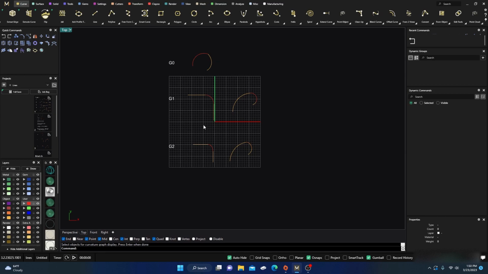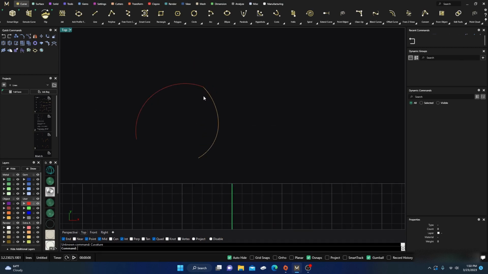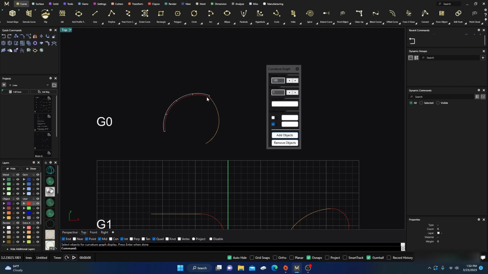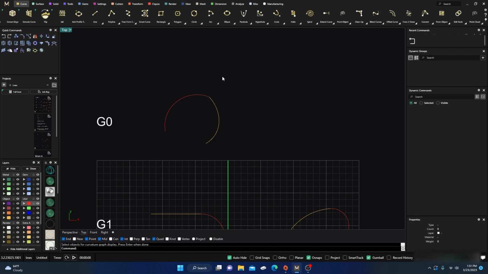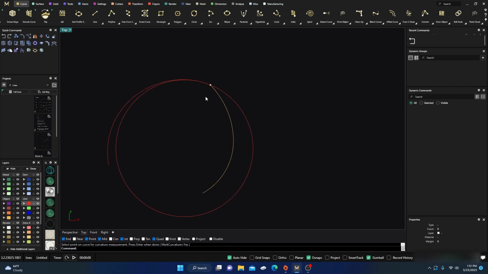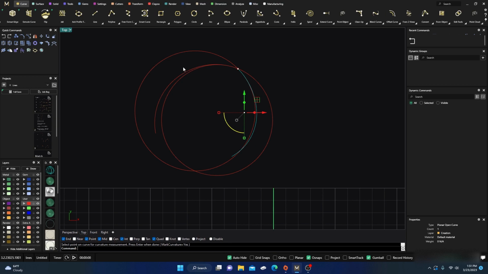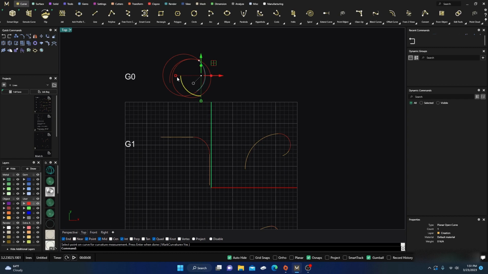Now there's another way. If you type in just curvature, you can use the curvature command to check tangency or curvature continuity. What you have to do is first click on one of the curves, and then hit enter. Oh, that's graph. Wait a minute, let me get out of that. Let's type in curvature, just curvature for this one. Then I select the first point, and it'll give me a little line out there. I want to go to the end where that other curve connects, click on it, and hit enter. Then I click my other curve, right click to bring back that command, and put it right back in that line there. You can see that the circles do not meet up at all, which means it's a G0.